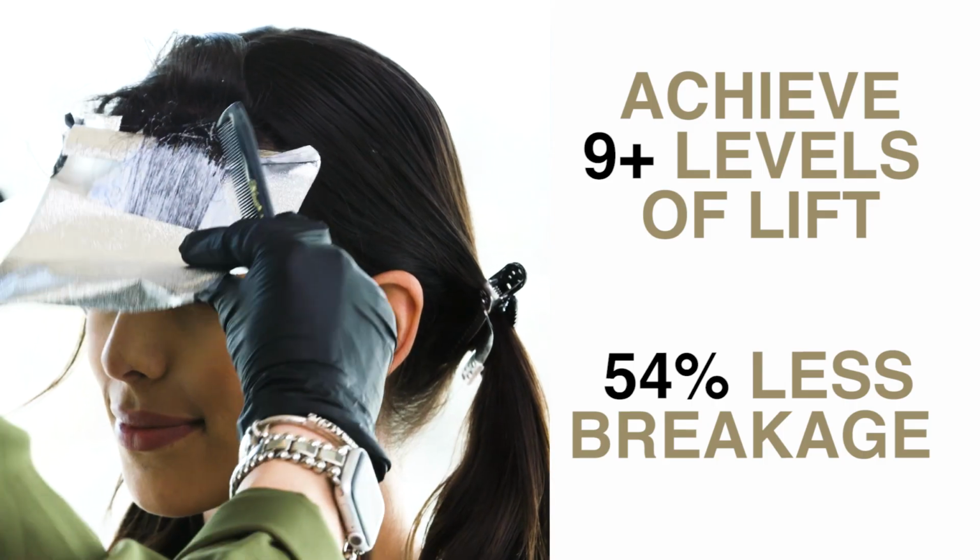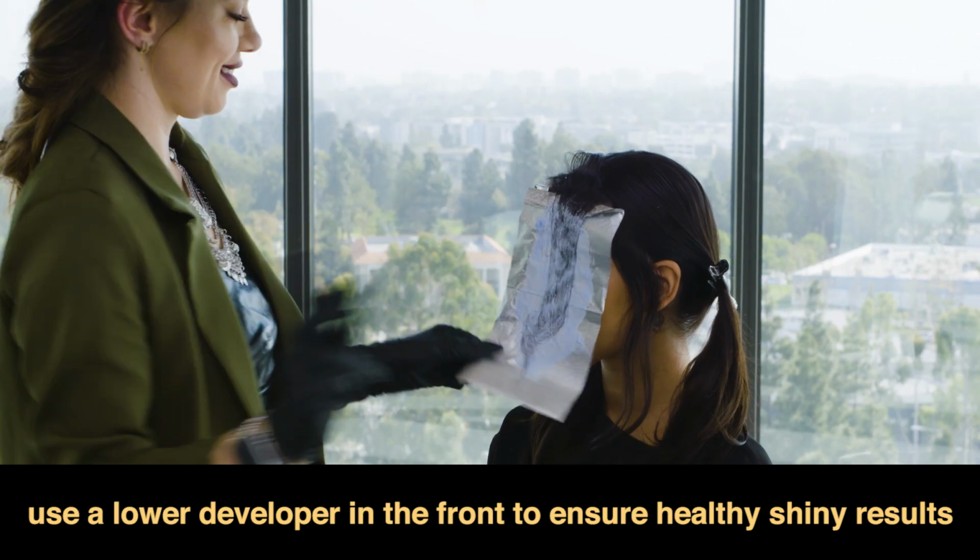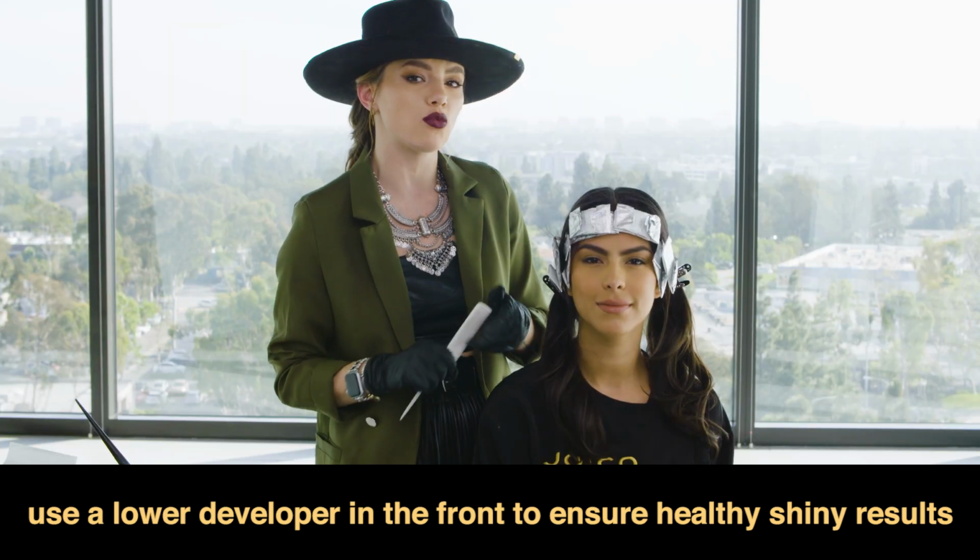I like to start on the front because I like to use a lower developer because hair is most compromised in the front. That way I can ensure that the hair is healthy and shiny while it's being lifted.